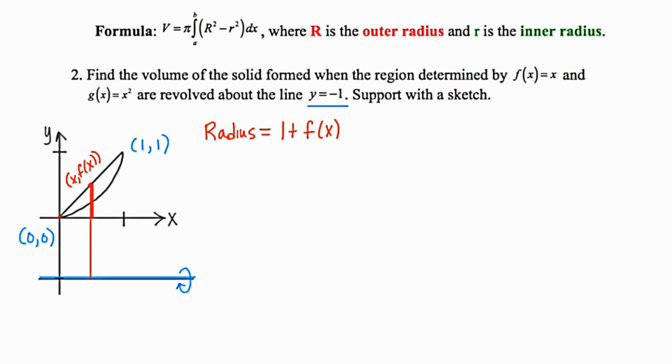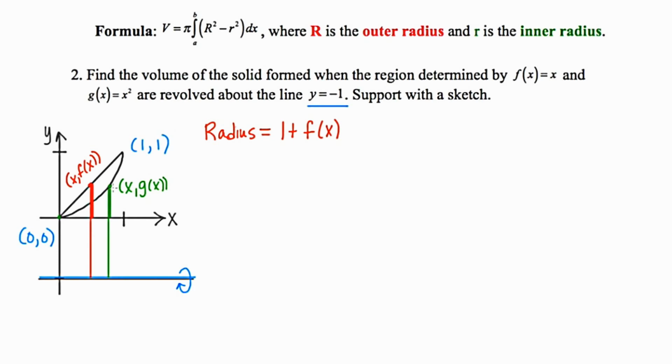The inner radius, I'm going to again place this time my green pen on the axis of revolution, and I'm going to project up until I get to the nearer of the two curves. So we've got a far curve and a near curve. And this point I'm going to call x comma g of x. Now I'm going to place my green pen at the origin, and to get to that green point I'm going to travel over x and up g of x. So this little segment here, which I'm making thicker, this is the g of x.